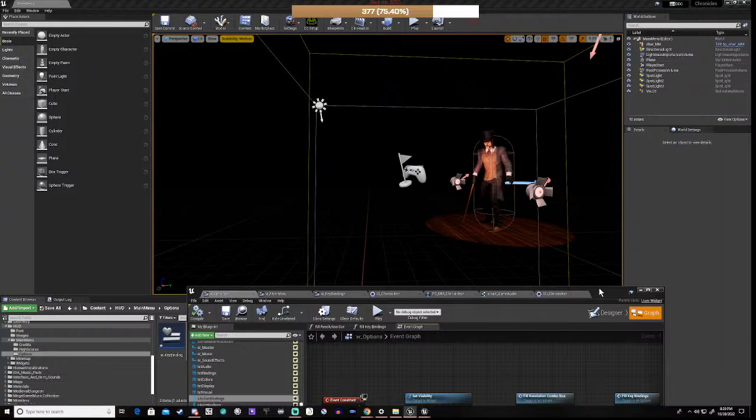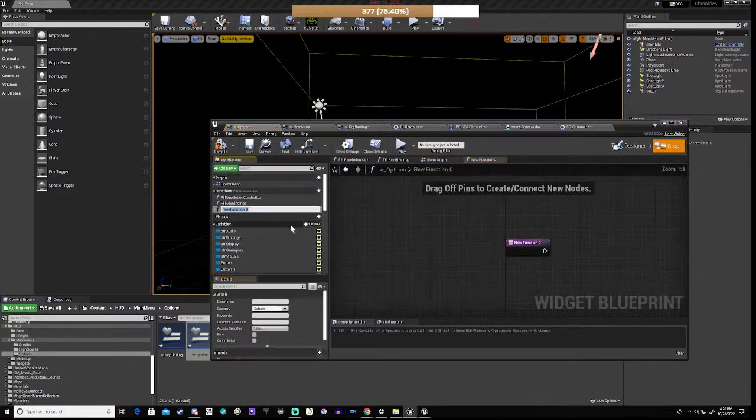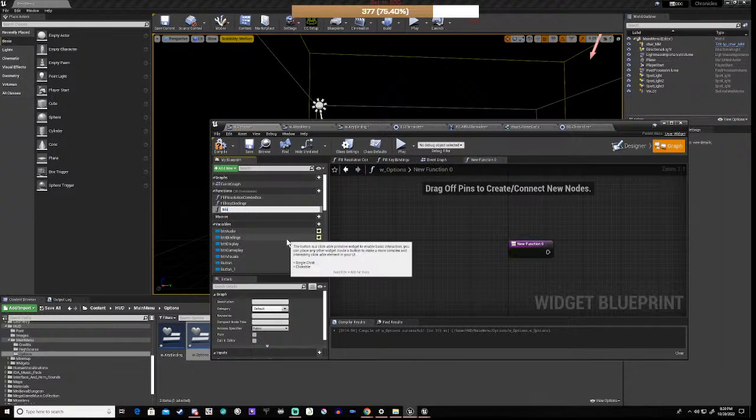So, what we have here is we're going to have quite a few functions. Make and save sound struct.